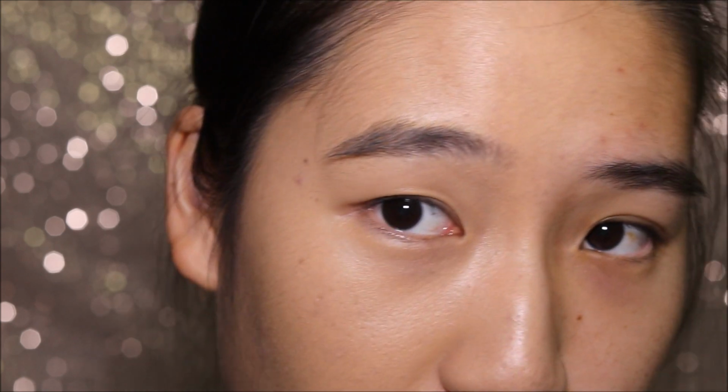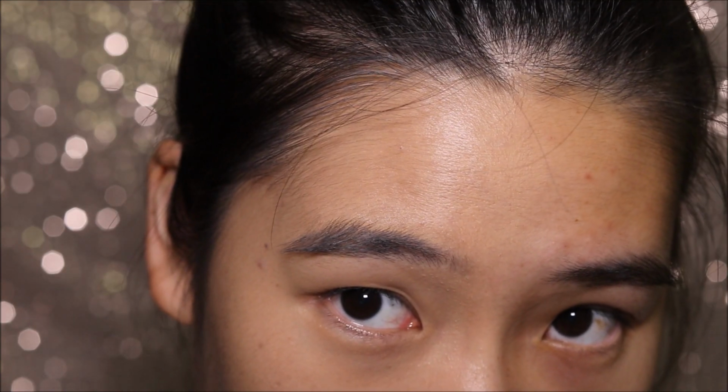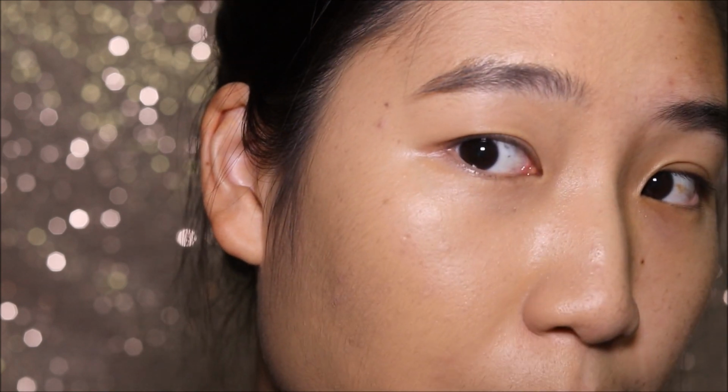It did give a lot of coverage and also neutralized a lot of things. Comparatively, if you look at my under eye circles, you can see that it has been neutralized. A lot of my blemishes have been taken down, and my skin just looks really healthy, and the amount of foundation that I applied doesn't look like a lot, even though I used about 2 pumps on half my face. I find that using a kabuki brush may not be the best thing because it does absorb a lot of the product.